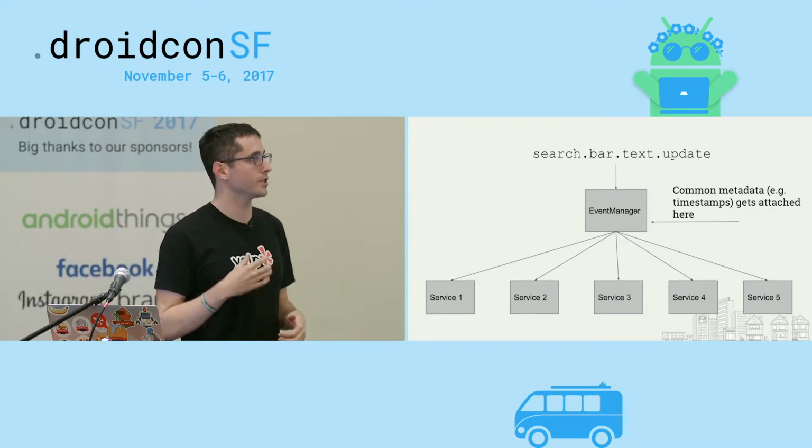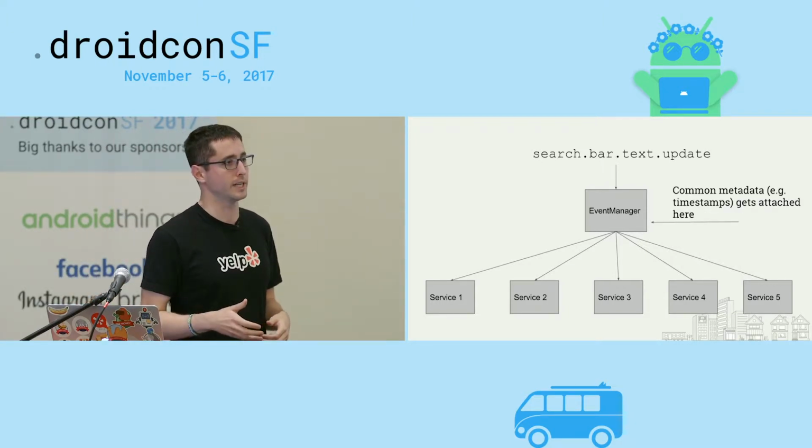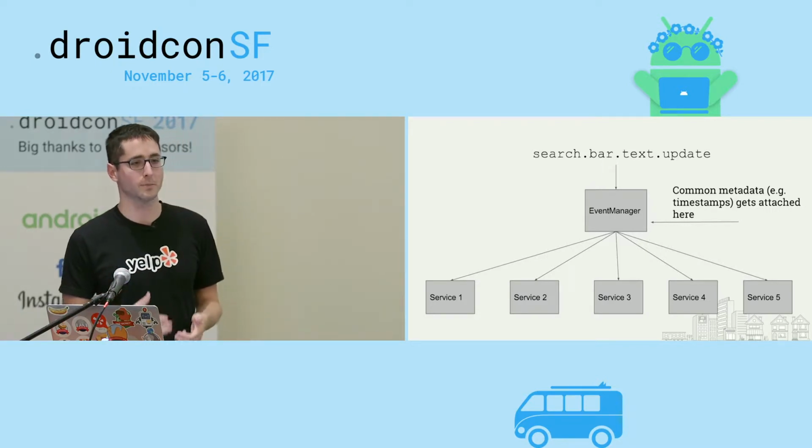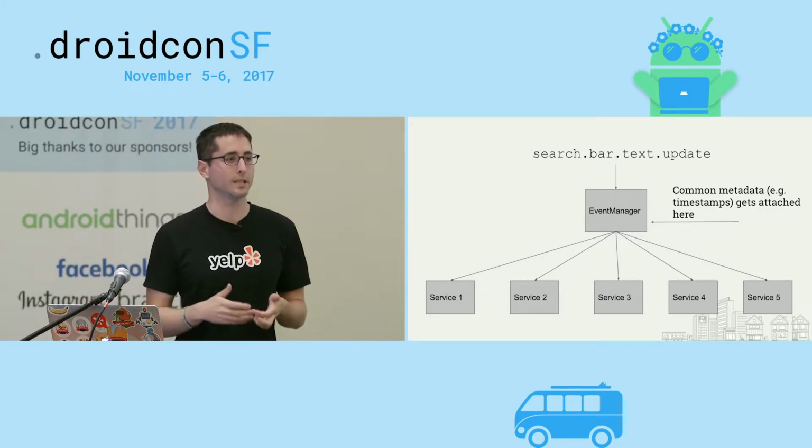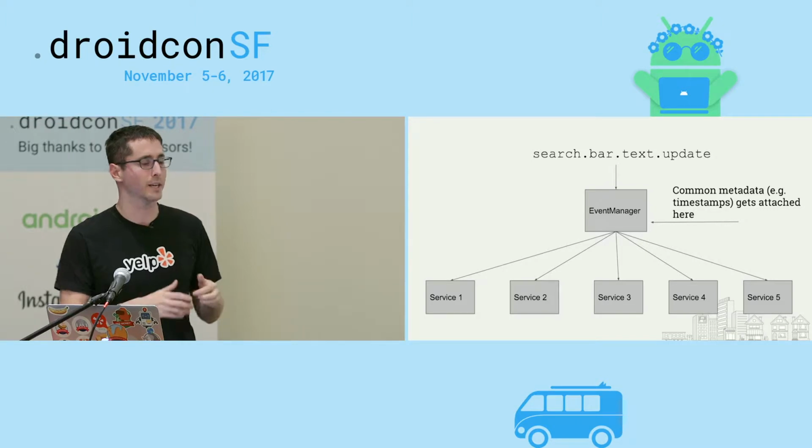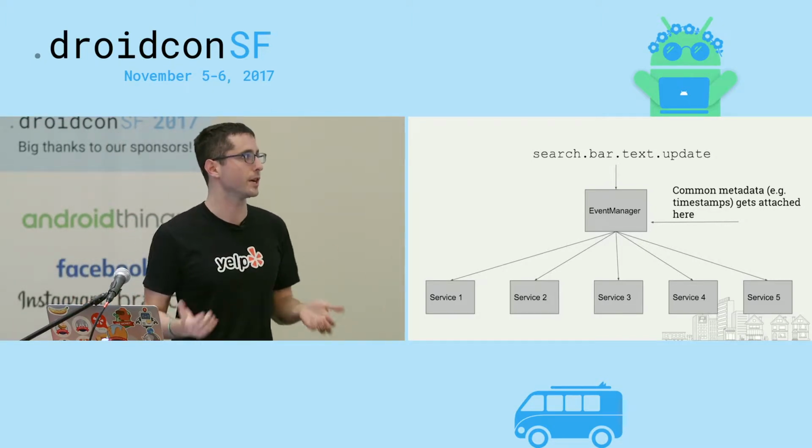Now, as you're doing this, there's a couple of types of metadata you're going to want to attach. You're not just going to want to track events, because otherwise you wouldn't actually be able to attach any sort of cohort information or any useful metadata about your users at all.